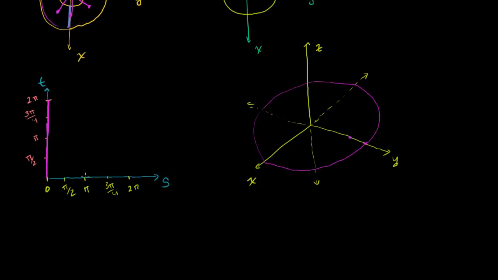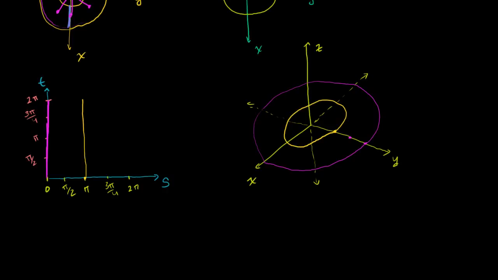So when s is pi and t is 0, we're going to be, this was the center of our circle, we're going to be a below that. We're going to be right over there. And then as we increase t, holding s at pi, we're going to trace out the inside of our donut. That will look something like that. That was my best shot at drawing it. And then we can do that multiple times.